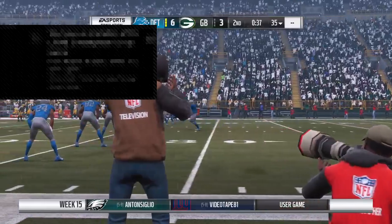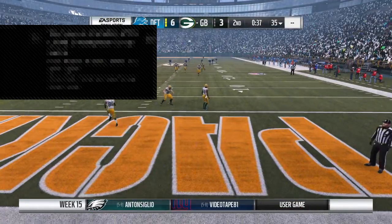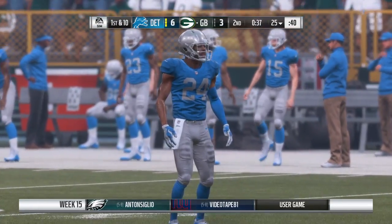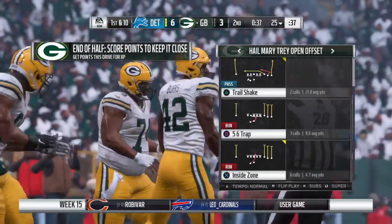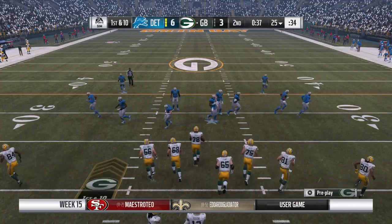So they recovered the fumble, but ultimately could not take advantage of the short field. Definitely a lost opportunity right there. I mean, they were in prime position to put 6 on the board. Ended up settling for 3. And they will not get a chance to return this one as it's through the end zone for a touchback. And Green Bay getting ready to go as they take the field. And what do you think goes on here in this situation?